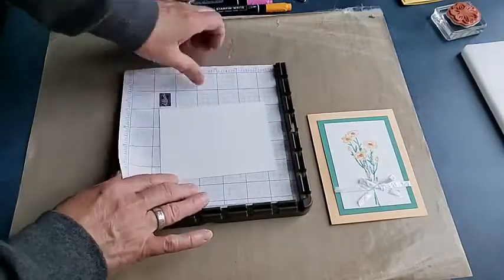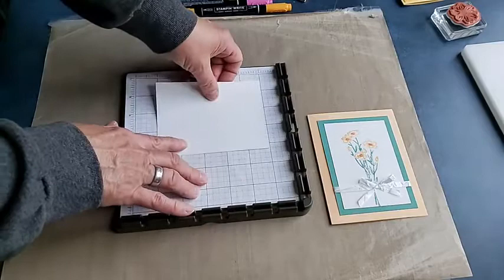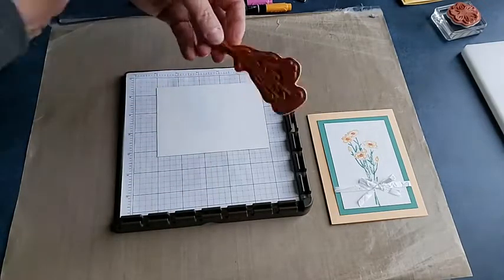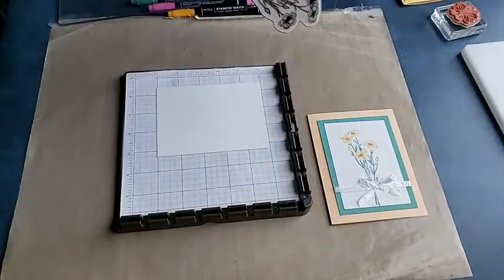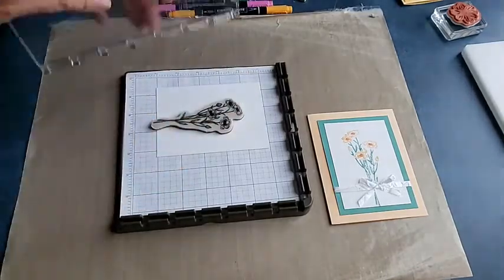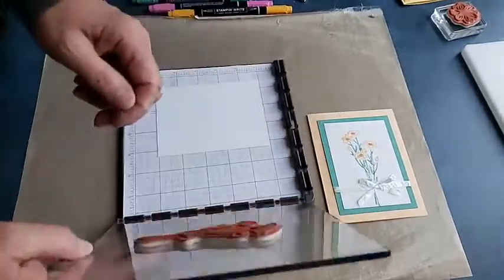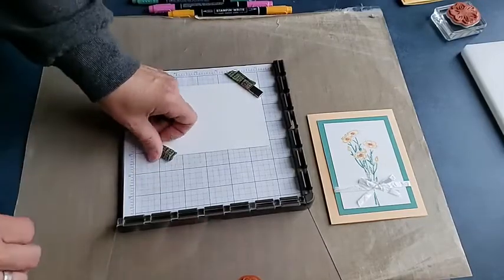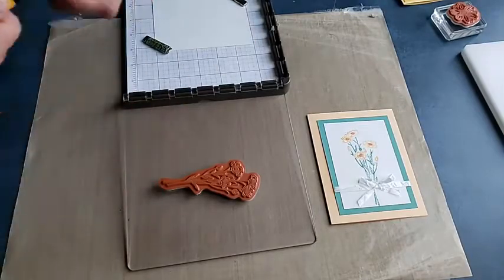So I have my Stamparatus and the paper that you can buy and just a piece of cardstock. Now both of the stamps I'm using today are red rubber, so they have the foam on it, so I don't need the black foam that comes with your Stamparatus. I'm going to set my stamp there, make sure I don't bump that. I'm going to put my magnets on, make sure you can see what I'm doing, and I may not do the whole stamp, you'll get the idea.